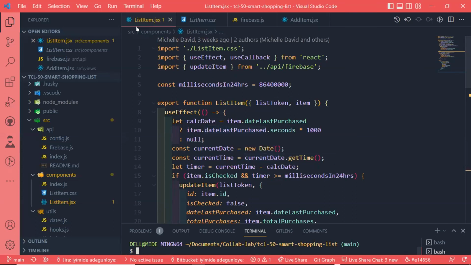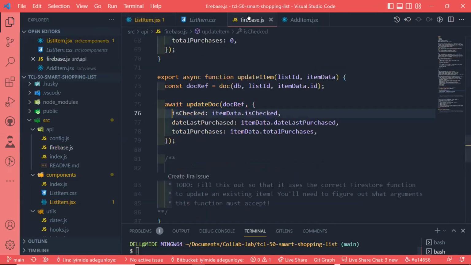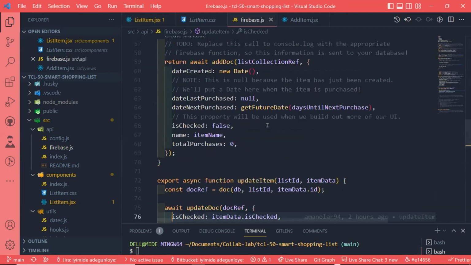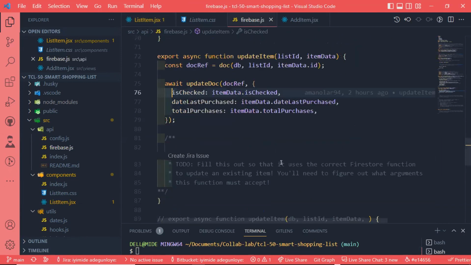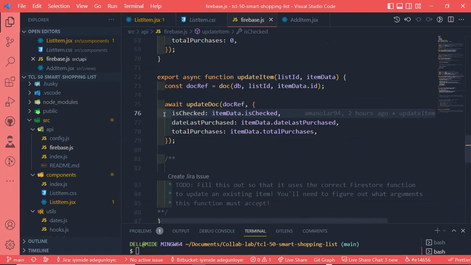And then we worked on two files this week. We worked with this list item and the Firebase. And we had a lot of headache. And I know Chiamaka was saying that she wanted to know how we did. Okay, so we're supposed to update this from whatever we do here.